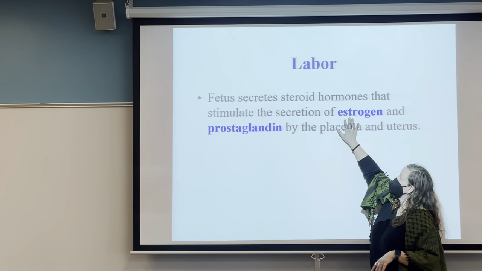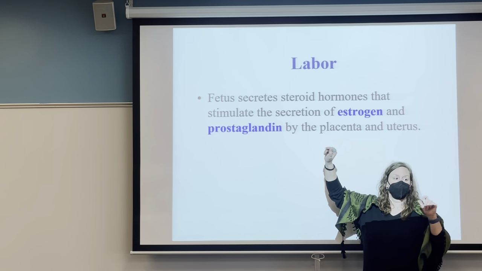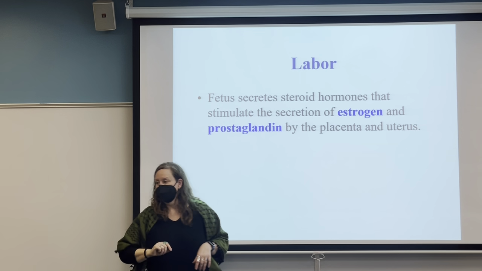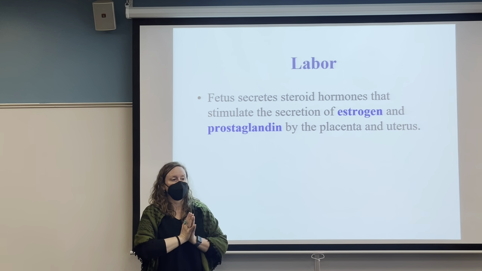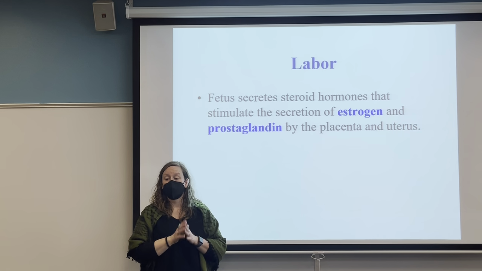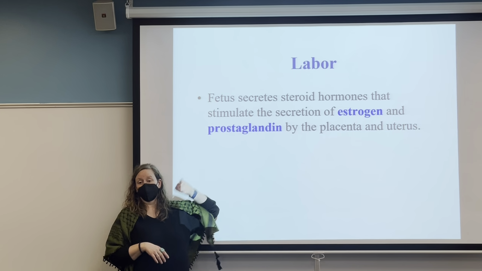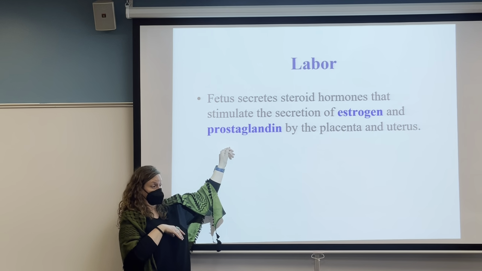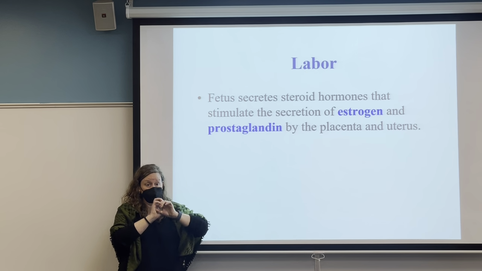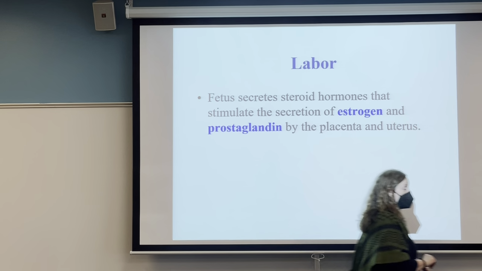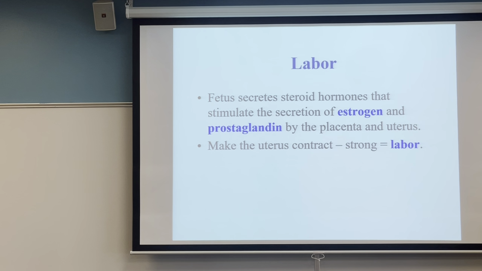You're going to continue to have estrogen, and now estrogen, progesterone, and now prostaglandin. If you remember, prostaglandin is released in the semen. It helps the penis to contract upward. Prostaglandin is a type of chemical in bodies that causes contraction. Prostaglandin is going to cause the contraction of the uterus to help assist pushing the fetus out. The uterus contracts hard and strong. Labor, lots of hormone moves, lots of energy. Hard labor, right? When I think of hard work, it's labor.